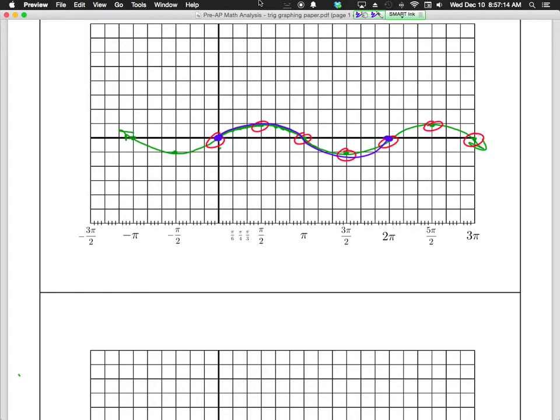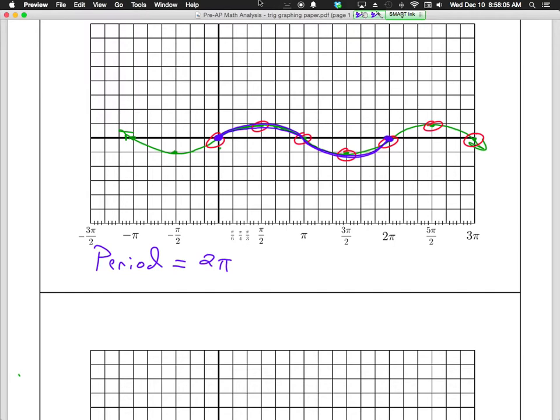So what we're going to do is figure out how far it is from where I start to where I end. That is called the period. The period is the distance it takes for me to do a full piece of the graph, to start and get back to my starting position, where I'm ready to do it again. So I started here at 0, went back to 0, then down, and then back to 0. Now I'm ready to mimic my piece of graph. So how far did I go on this one? Didn't I go 2 pi? I went the full distance of 2 pi before I started over again.